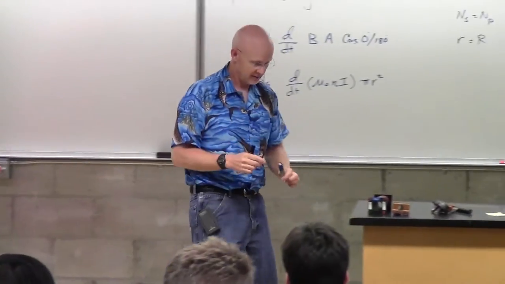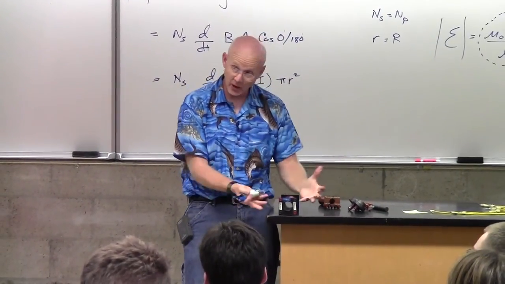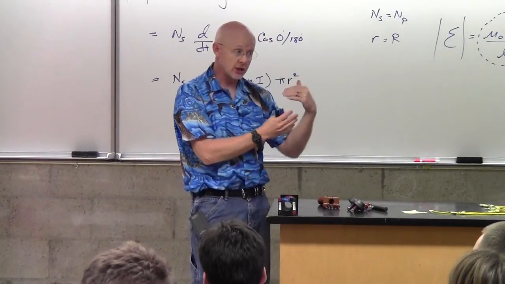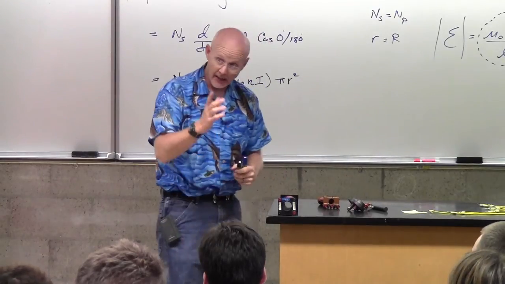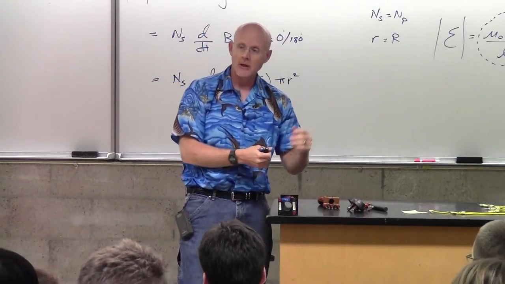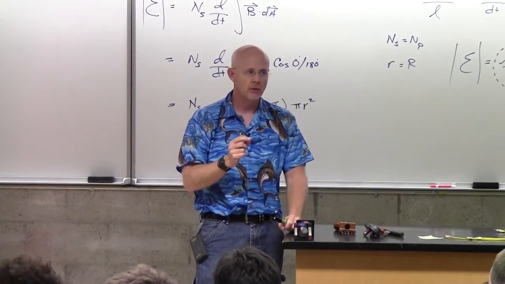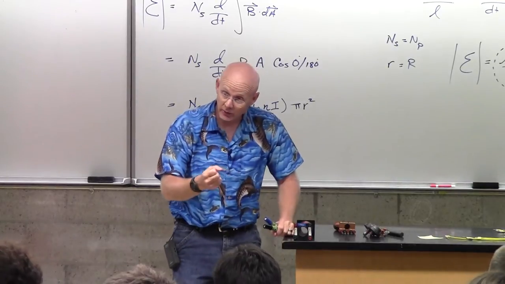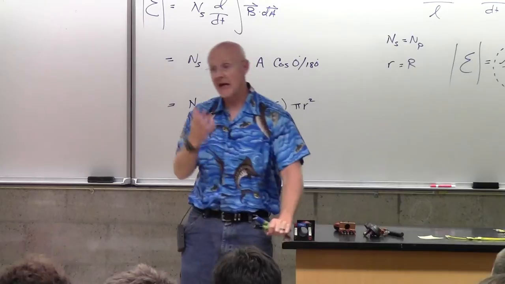Last week, I took a coil. Now, I had a bigger coil. It had 3,400 turns, and it was a little bigger inside, but I hooked it to an ammeter up here, if you remember that needle. And what I did is I took a magnet in my hand and I shoved it in there, and that needle moved. And that's really you're asking that same question. What made that needle move? Well, there was an electric field produced by that moving magnet. And that's what we have here.